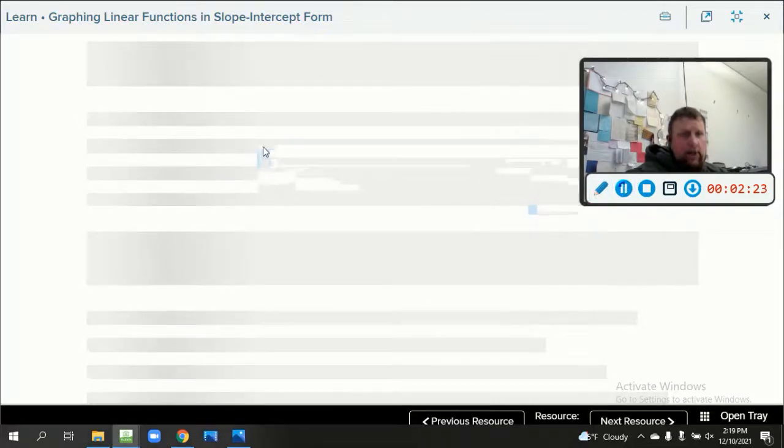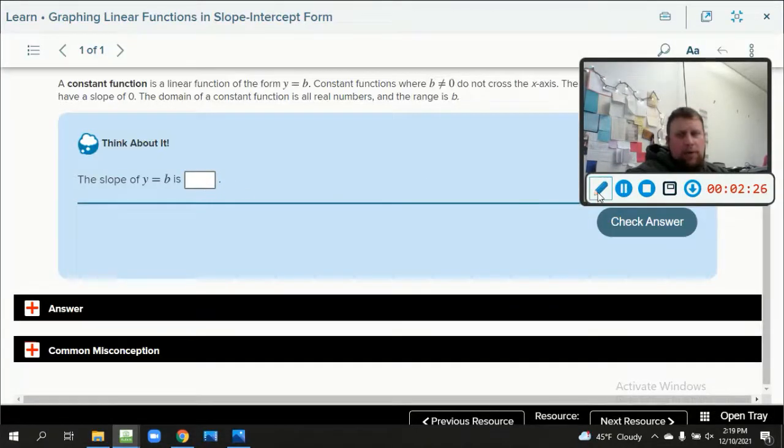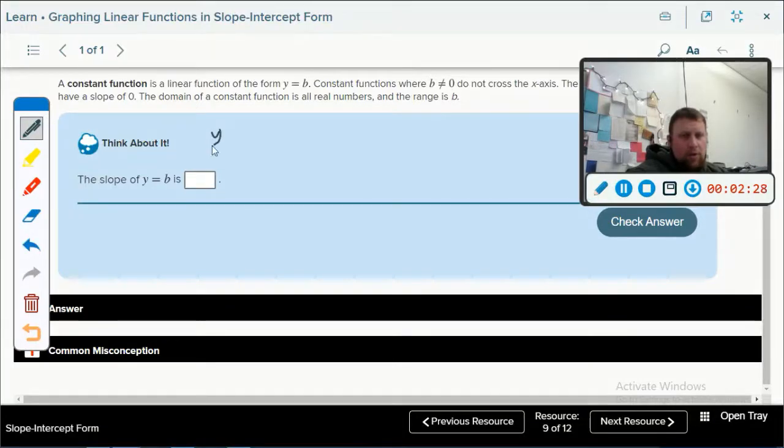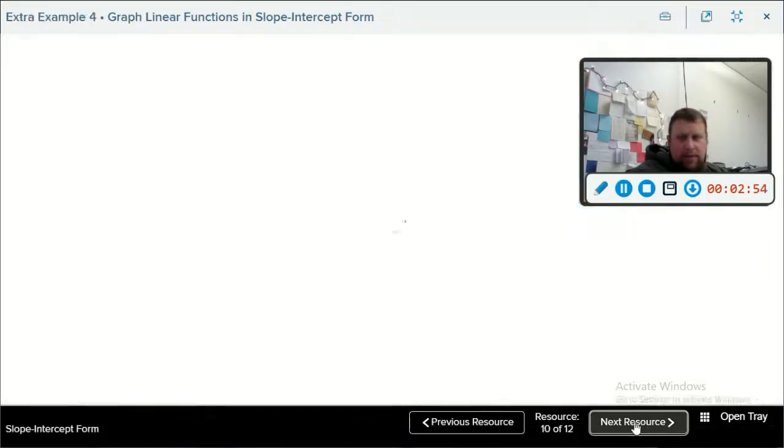Okay, what about in the graph of y = b? What do we notice? Well, first of all, y = mx + b. But if I don't have any more of this and I'm just left with the b, that means my slope is what? My slope is 0. Because 0 times anything is 0. So if the slope is 0, 0 times x is just 0. So just keep that in mind, okay? All right, let's keep on moving on. We're going to hit some of this pretty quick because I think you guys are going to cruise through it, really.